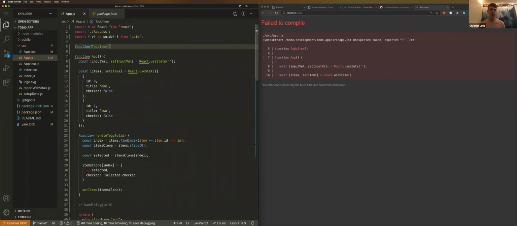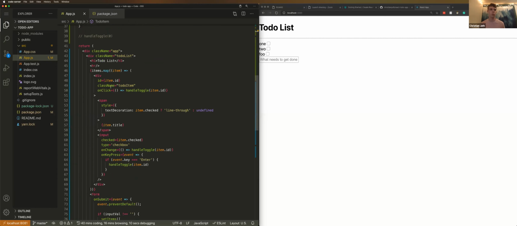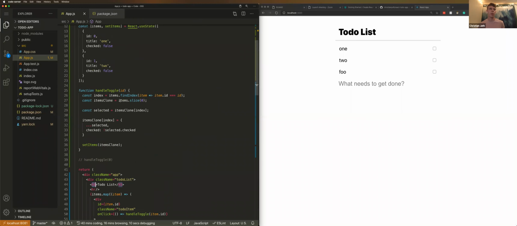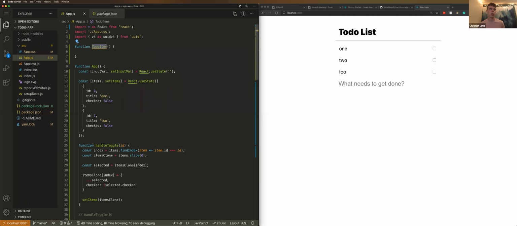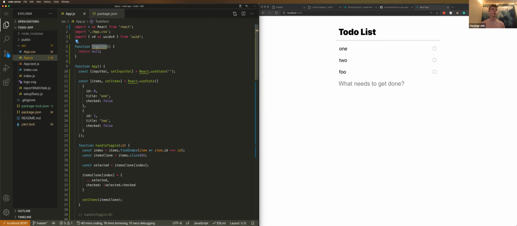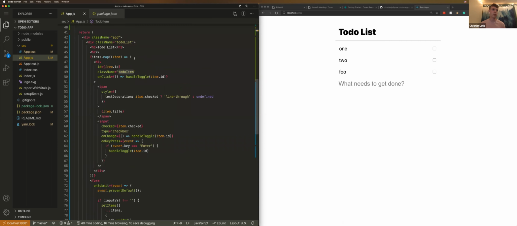and these React element names need to always start with a capital letter. Usually you start with a capital letter and then each word is capitalized. That's the naming convention. If it's not capitalized, I think JSX will throw a weird error. The only things that are allowed to not be capitalized are the built-in HTML elements. Otherwise it'll get mad at you. So just make sure you capitalize, and in this case, I think to-do item makes sense as the name. And just initially I'm going to return null, because null is a value that can be returned from a React function, or React component rather, so it doesn't throw an error on me.